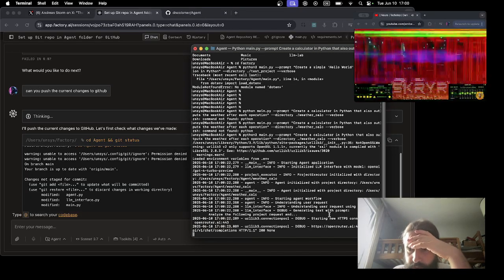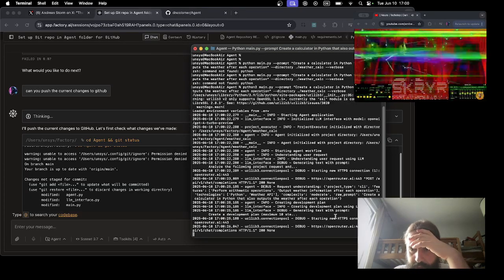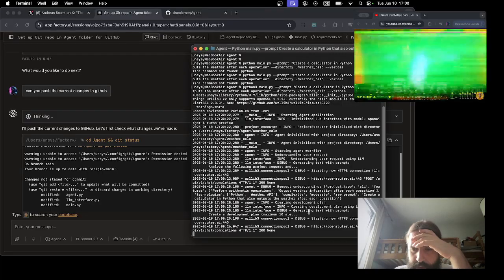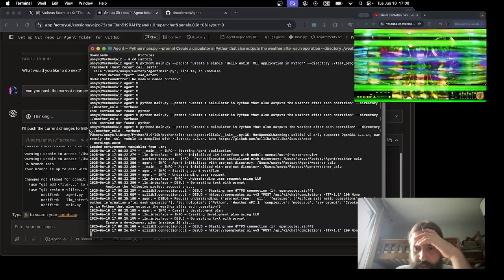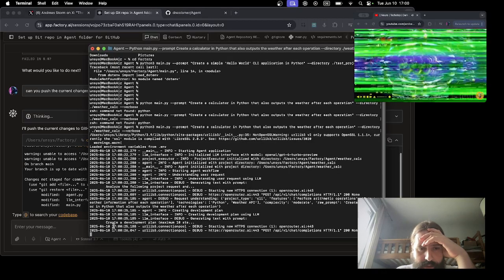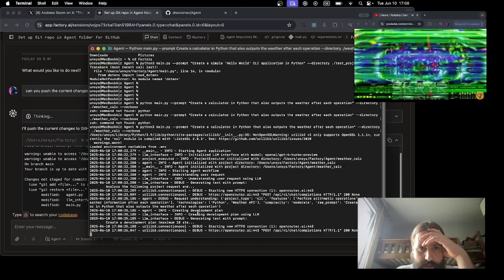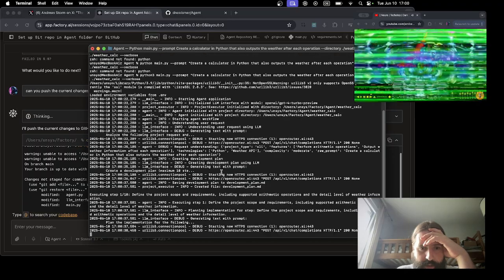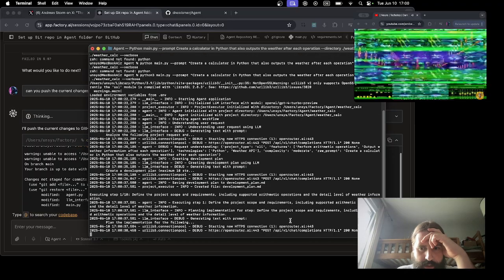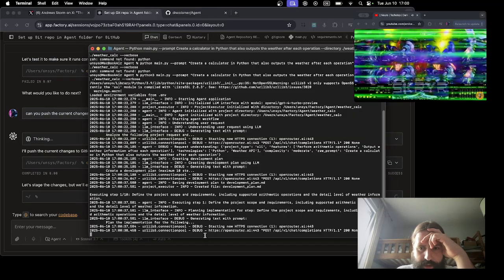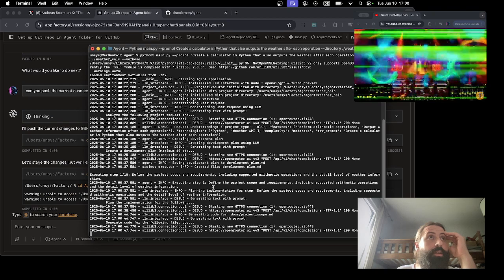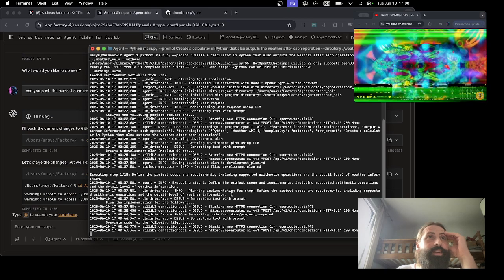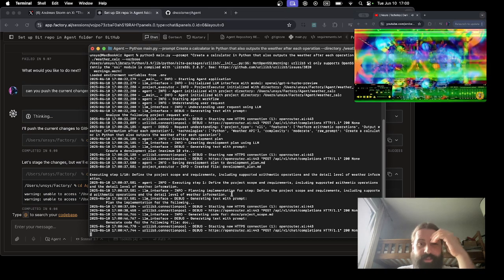Okay, so it's actually running. It's thinking, it's doing the plan. Okay, so I need to be careful with these debugs that it doesn't output anything that is, you know. Okay, executing step 1, step 2.